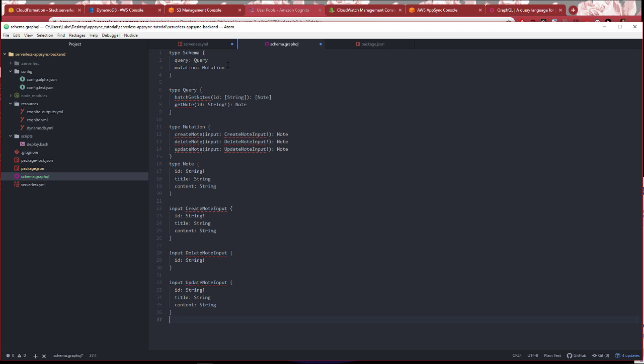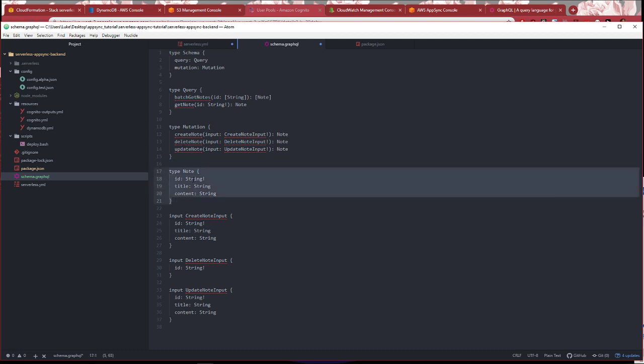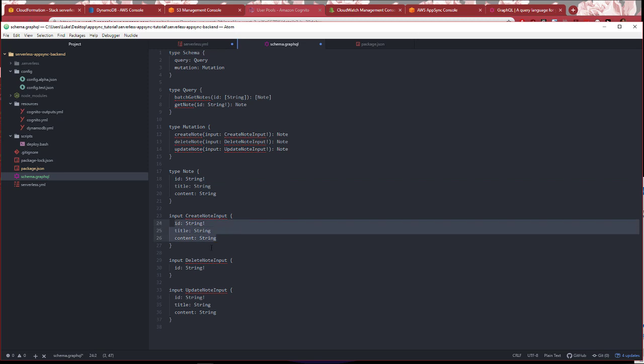You can see here, we're defining our queries, which get information, and our mutations, which change information on the database. And we're defining which types of queries we have, getting single and getting multiple nodes. And we're defining our mutations, which are creating, deleting, or updating existing nodes. And finally, we're defining our note data type, which has the fields of ID, title, and content, all of which are strings, with the ID being mandatory, which you can tell from the bang exclamation point here. And then lastly, just creating some input fields to go along with our different mutations, which you can choose to add them all together since they are effectively the same, but I like to keep them separated just in case they do happen to be different.